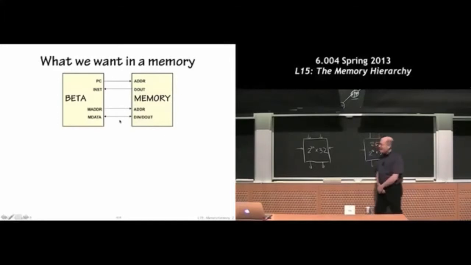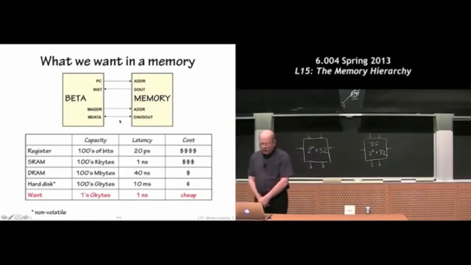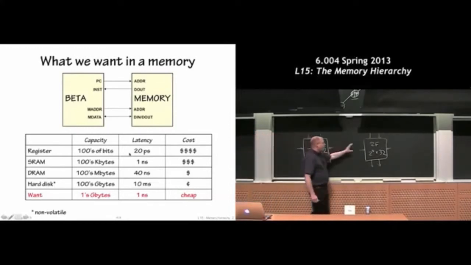Thank you. They very much work the same because the reads are combinational and the writes are relative to a clock edge. We have a bunch of technologies available to us, and they vary according to the capacity of the memory that we can build and the latency involved. So the register files that we're dealing with, the latency is measured in tens of picoseconds.